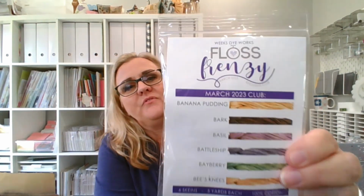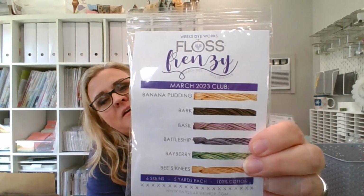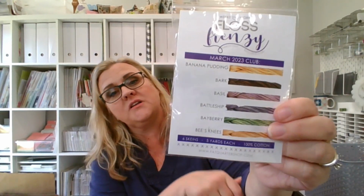More haul. My Floss Frenzy Weeks Dye Works came in from Fat Quarter Shop. This is the one that came in last week, and I forgot to bring it out. I did put a picture in, but I decided I'd show you guys anyway because we didn't get to go through the colors. So this is Bee's Knees.